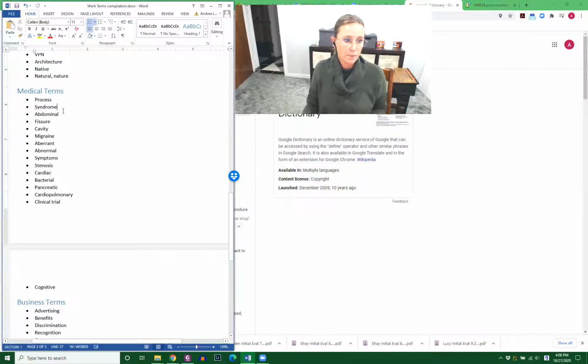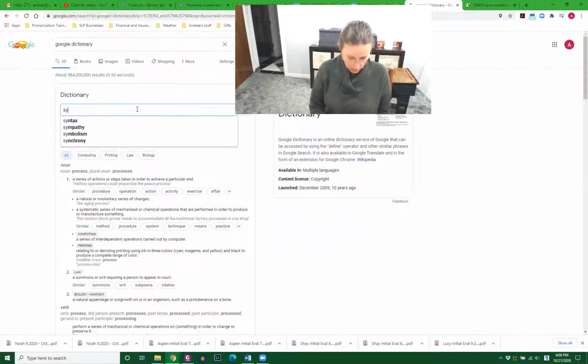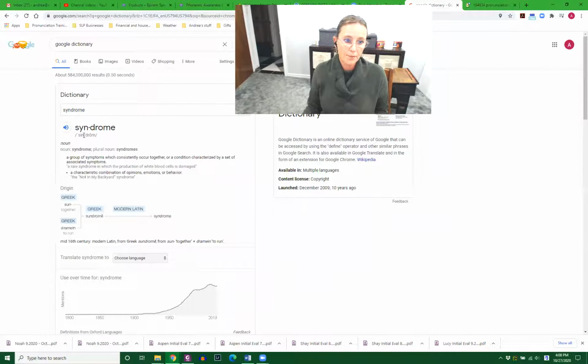Okay, here's the next word. I'm going to move the cursor down because it's annoying. Syndrome. Let's type that one in because there's a couple different ways you could say this word. Syndrome. I wasn't saying it with quite as clear of a vowel. It's the unstressed syllable, so it's not quite as important. I was saying it more like this versus syndrome. Again, either way, it sounds quite nice. You can play Google Dictionary and listen.